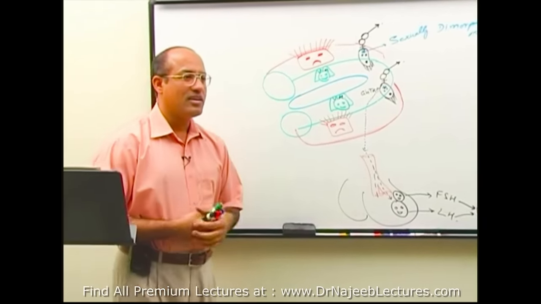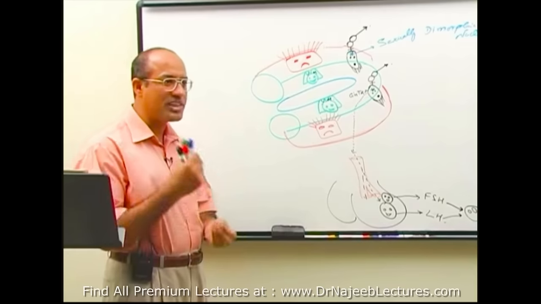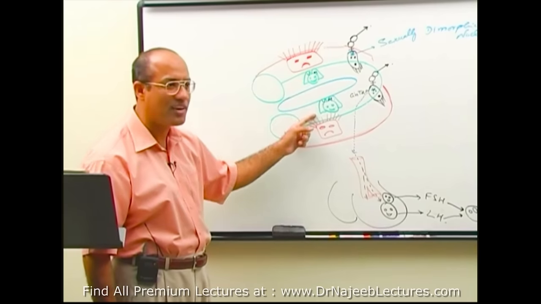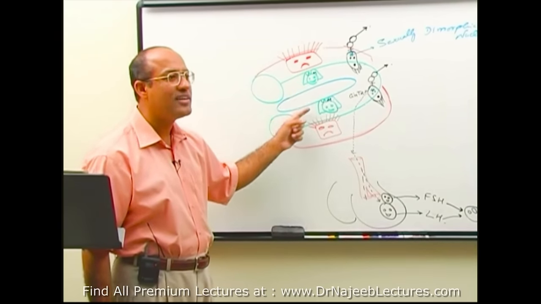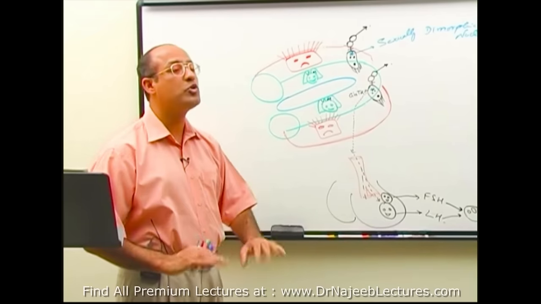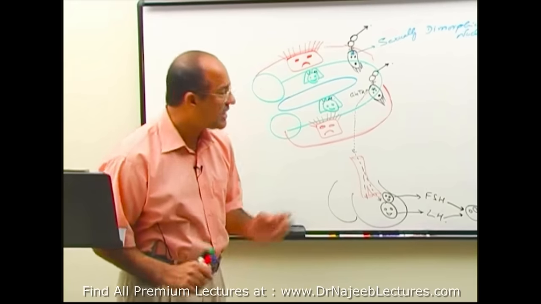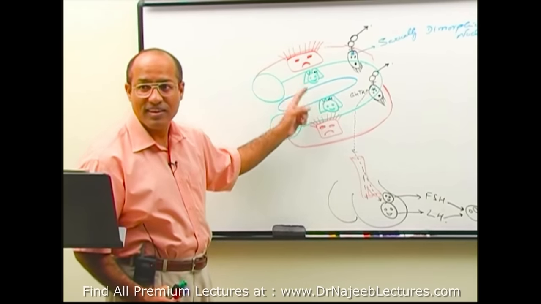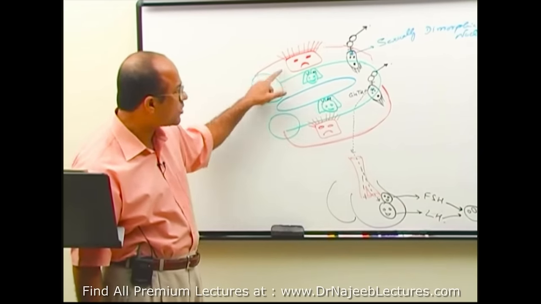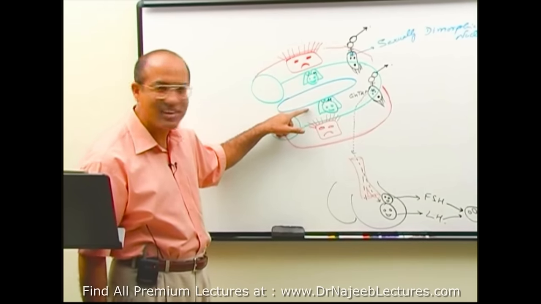For example, before you go to dinner, this center is firing. And when you have taken a very good dinner, you have taken good food, then these centers become off and these centers become on. These centers are the center for satisfaction that you have eaten enough. When you are satisfied that you have eaten enough and you don't want to eat anymore, we call this situation satiety. What do we call it? Satiety. And this satiety situation comes from this nucleus. So these nuclei are also called the satiety center. So what are these red nuclei? Hunger center. And what are these nuclei? Satiety center. Is that right?